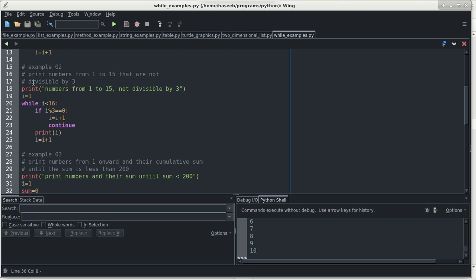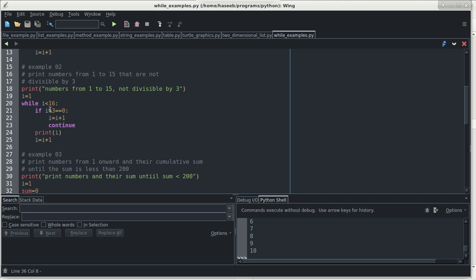Now here is the condition to satisfy this criteria. If we divide I by 3 and take the remainder, and if the remainder is equal to 0, it means the number is divisible by 3. Then we will increment I, so that next time we check the next number, and we have written the statement continue. So when the computer will execute the statement continue, it will straightway jump back to this line, and start over with the next value of I. So it means it will skip all those values of I which are divisible by 3 from printing on the screen.